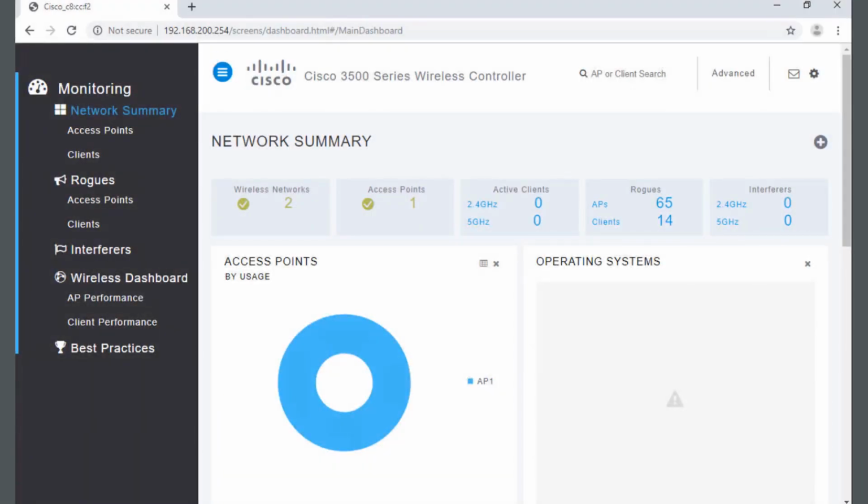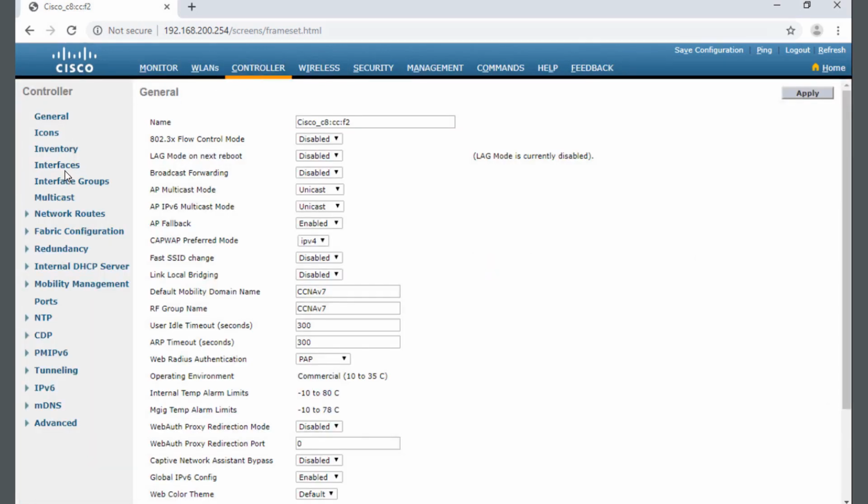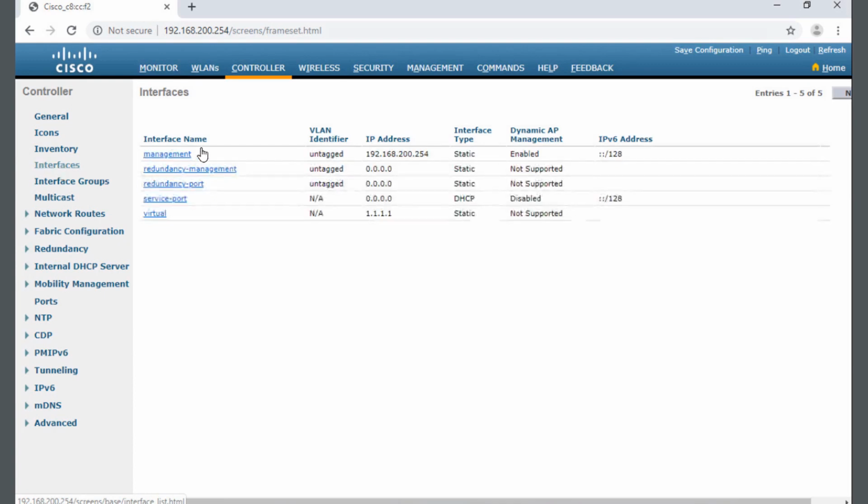So it's time for us to configure our wireless LAN controller with the new interface VLAN so we can have a VLAN 5 network up and running. To get started, I'm going to go into my Advanced button here. And inside of Advanced, we're going to go over to Controller. And when I get into Controller, we're going to go to the Interfaces section. When I click on Interfaces, we'll get a list of all of the interfaces running inside of my wireless LAN controller. Right now, we're configuring the controller on the management interface at 200.254. I want to create a new virtual interface for VLAN 5 so I can have user data move through a VLAN 5 network with a new wireless local area network.